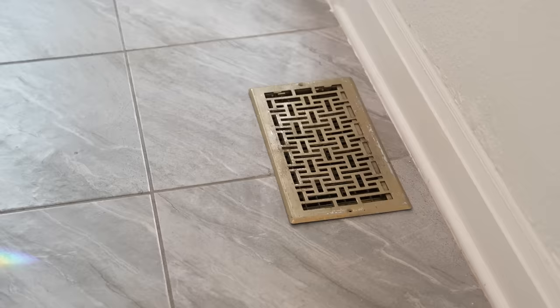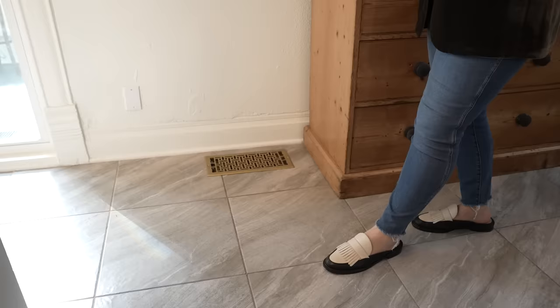All the vents in this house were silver, so I spray-painted them gold in this space. I just prefer gold or brass over silver and was trying to update things in a way that wouldn't break the bank. I think this whole house is a study in how do you elevate and make something feel expensive or luxurious without spending a lot — the whole house is secondhand. You can use spray paint to update things without having to buy brand new. I tried to think creatively throughout the whole house about how to do that.